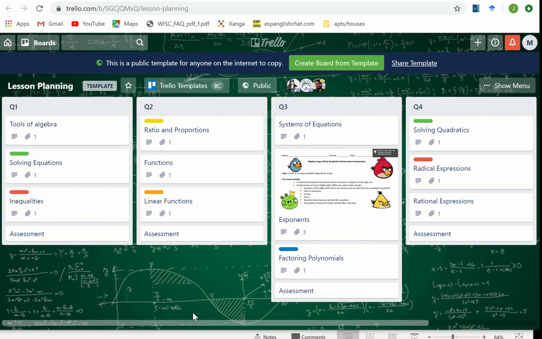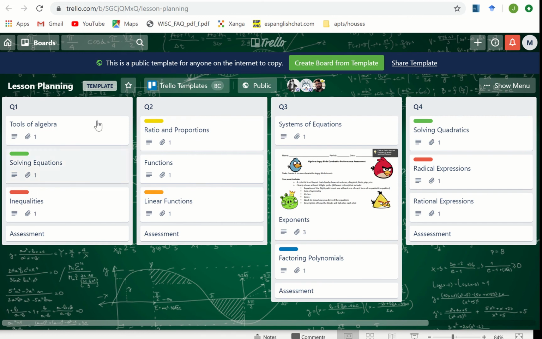There is a website called Trello. Trello was developed in 2011, and it's a visual collaboration tool for presentations or projects. It can be used to organize, collaborate, communicate, coordinate assignments. It can be used in professional fields like corporate, or it can be used in education, or it can be used for personal matters.